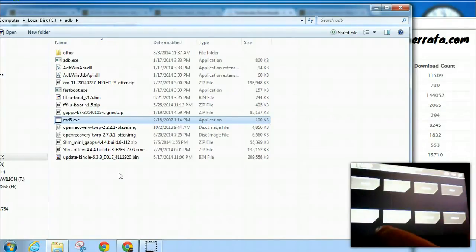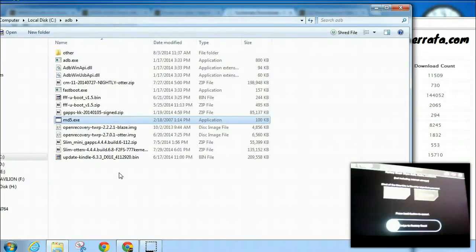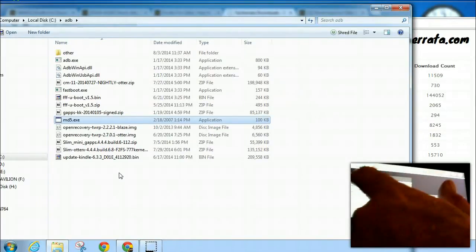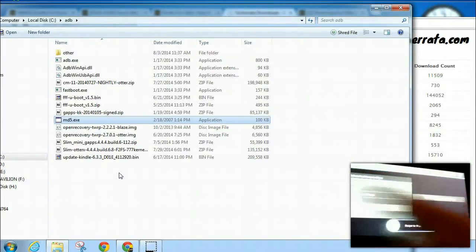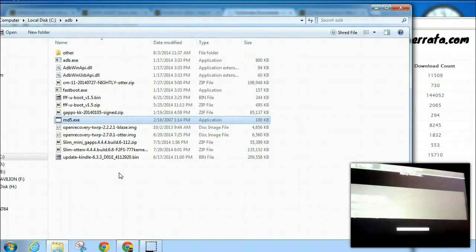Okay, go back to wipe again, do advanced wipe, and I'm going to select everything and swipe to wipe.